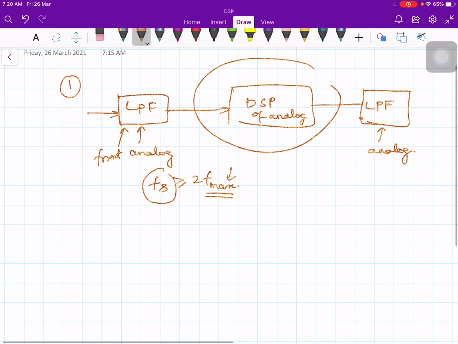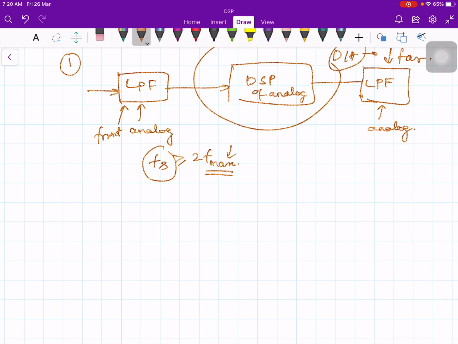And similarly at the far end, the receiver end, to get rid of high frequencies from the digital to analog converter. You are going to put a D to A converter at the output stage, so the output of the D to A converter contains high frequencies. To get rid of high frequencies from the D to A converter, we need to put one more low pass filter. So this is the first motivation, that we need to know about the analog low pass filter. I mean, we should know about analog filter design.